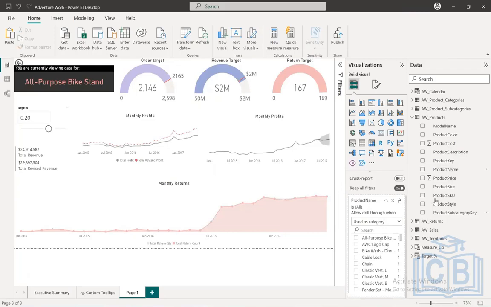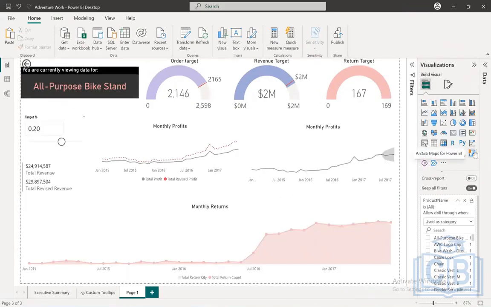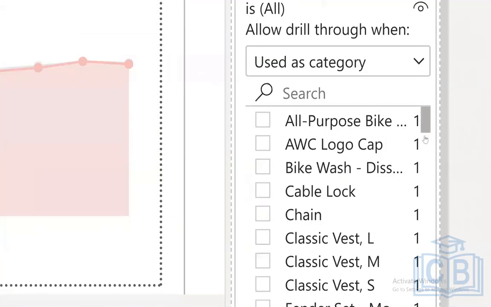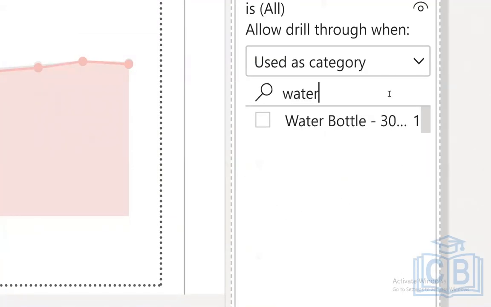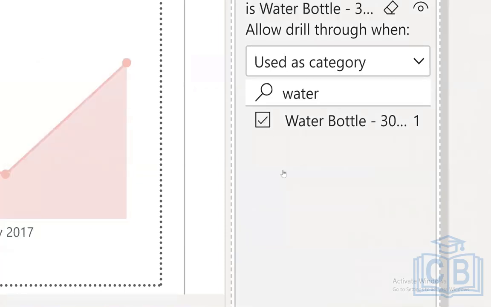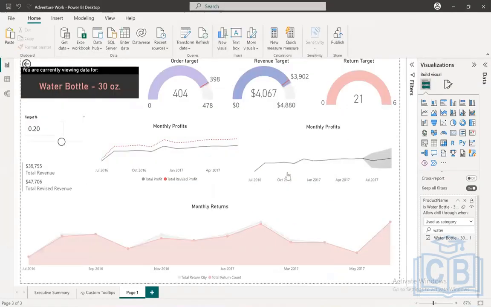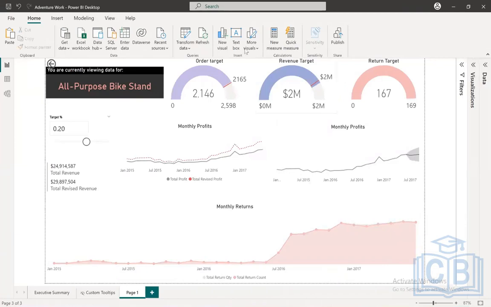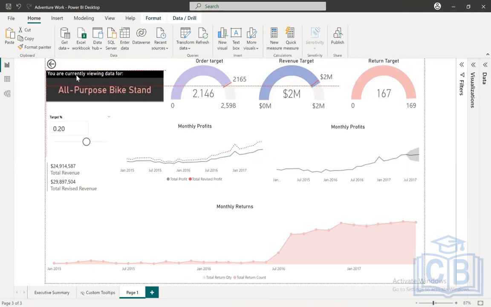This works like a regular filter. If you go into this drill through filter, you can actually drill down your data. Let's say you search for water bottle and drill down. You see your data drills down. No problem, it works like a regular filter. But what is the advantage of this drill through feature? The moment I plotted the drill through feature, there's an action icon in here. Do you see this action icon that is placed here?